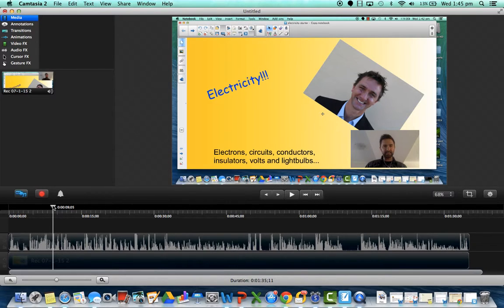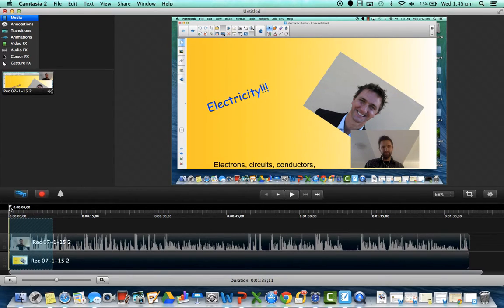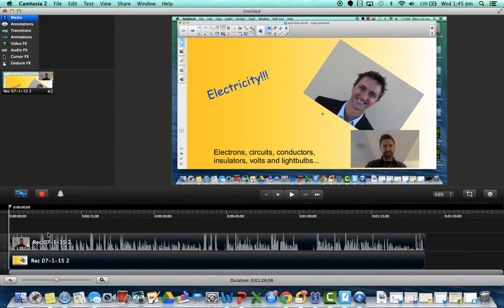What you do is you go to the bit of the video you want to cut out, and you hold down Shift, then you drag this icon, and you see how it all goes blue? Okay. Then you right click on that or double click, and if you choose delete range, it'll just cut it out. But if you choose ripple delete range, it cuts it out and moves everything up, which is much better. Okay. So that's cut out the messy bit at the beginning that we didn't like.